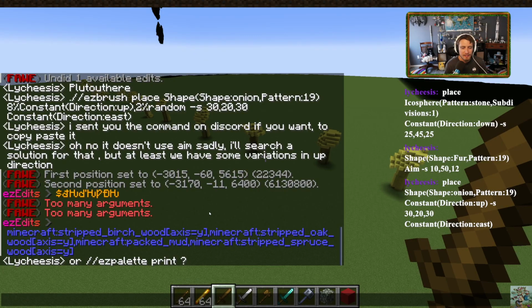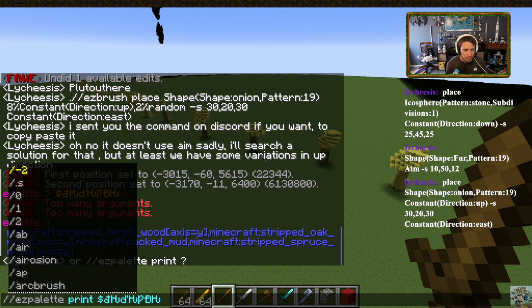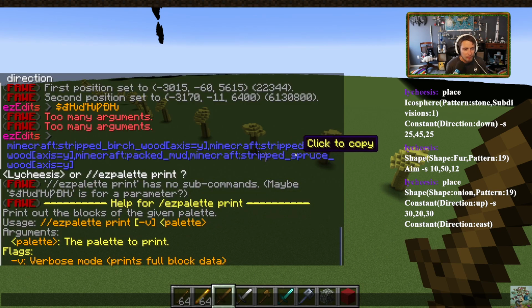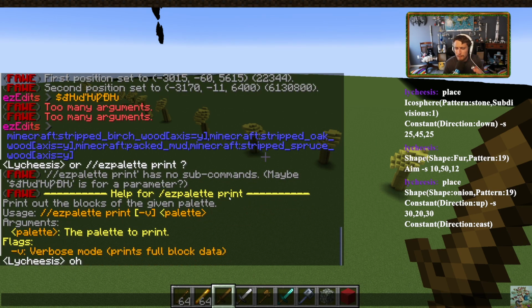Oh, is it print? For when you want to put the little Cody doodad in there? And then you give it a name? Let me just do help. That might help. I don't know. No, like straight saving the palette from the Cody doodad.